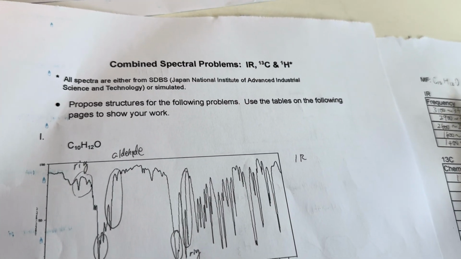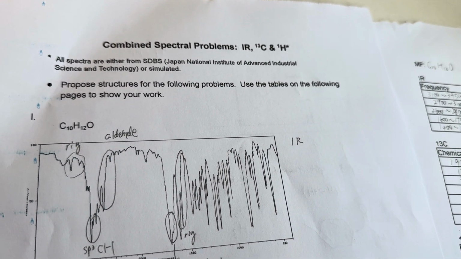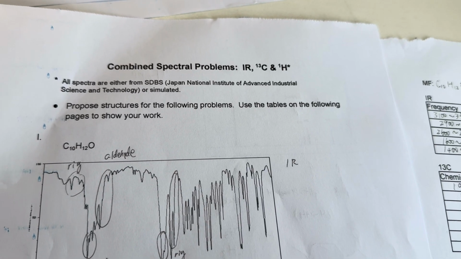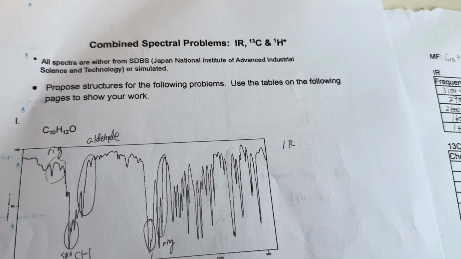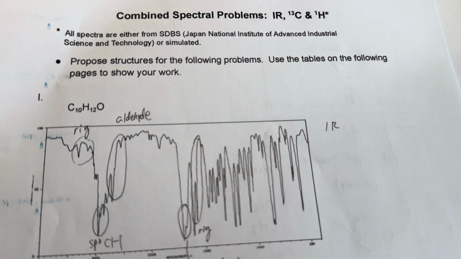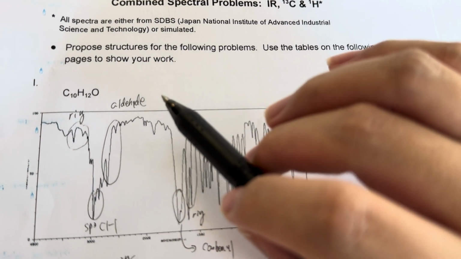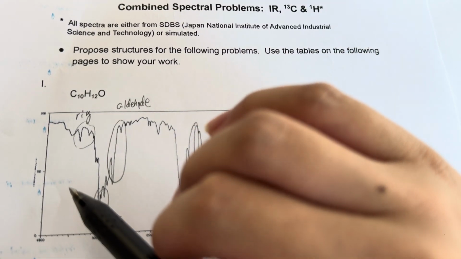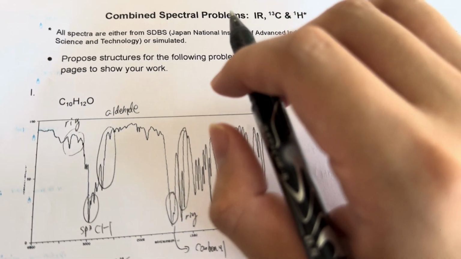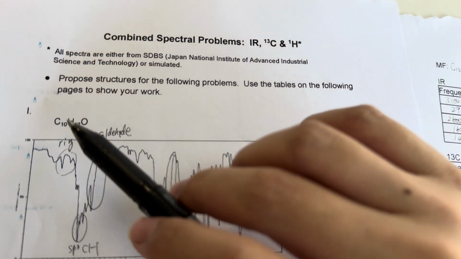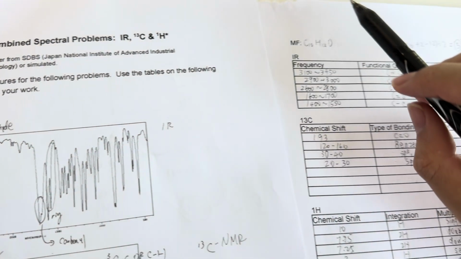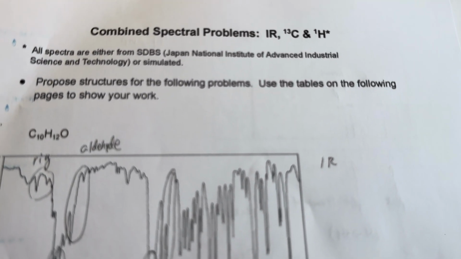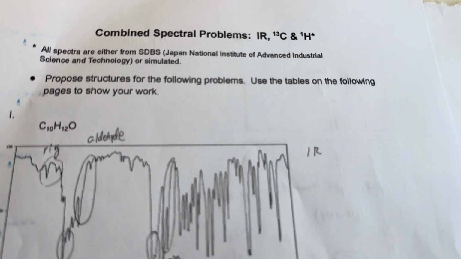And then for the degree of unsaturation, we have the formula back in the midterm 2. I couldn't remember specifically what time it was, but the formula is: we take the number of carbons times 2, plus 2, and then minus the number of hydrogens in the molecular formula, and then divide all of it by 2.